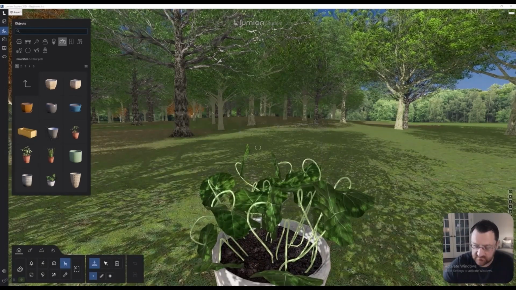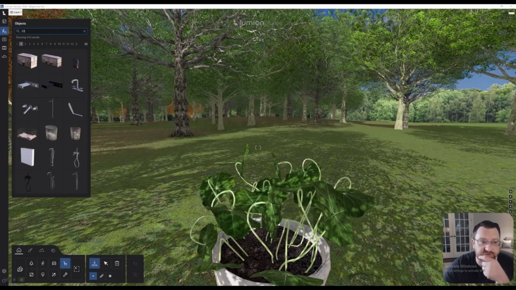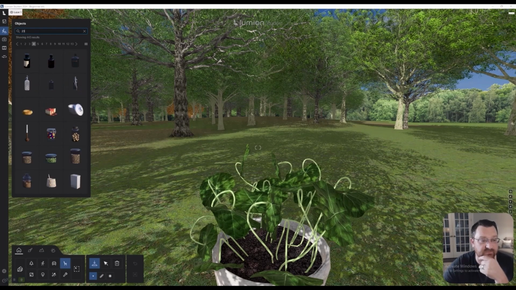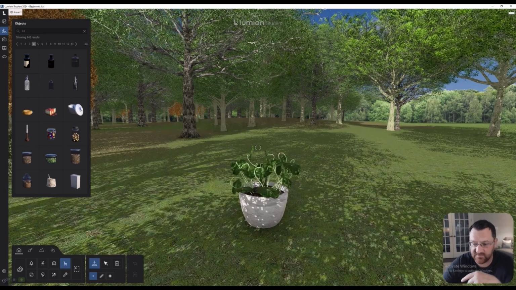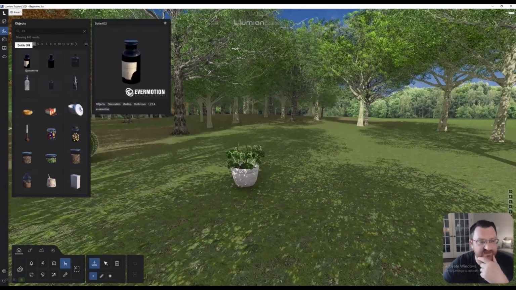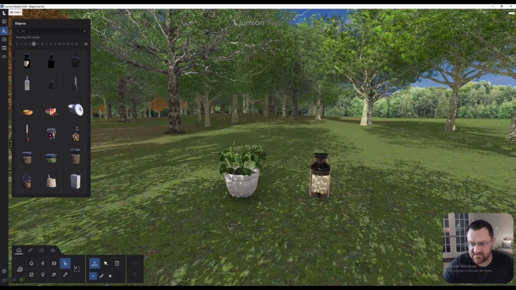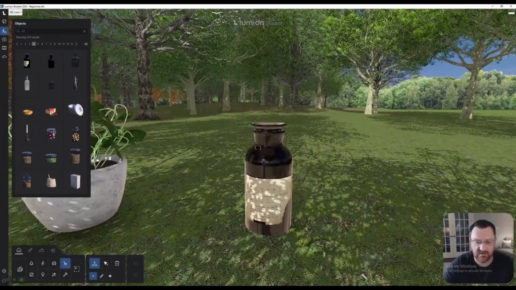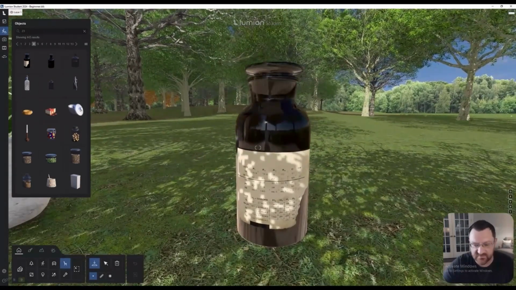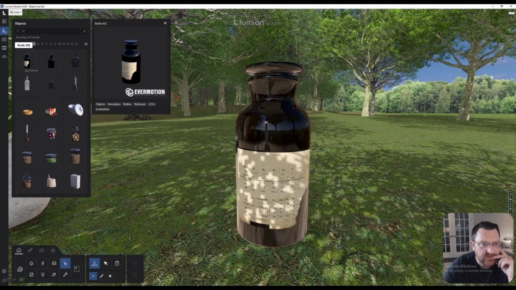Now, you can narrow down your search. So for example, I can search by 2023, and this will tell you these were the objects that were added last year. There's some really nice stuff in here. Lumion has been, at least in the last few years, kind of improving the objects and the standard of the objects that come in the library. And some things are definitely looking a lot better. Not entirely sure why you need this bottle, but yeah, there you go.